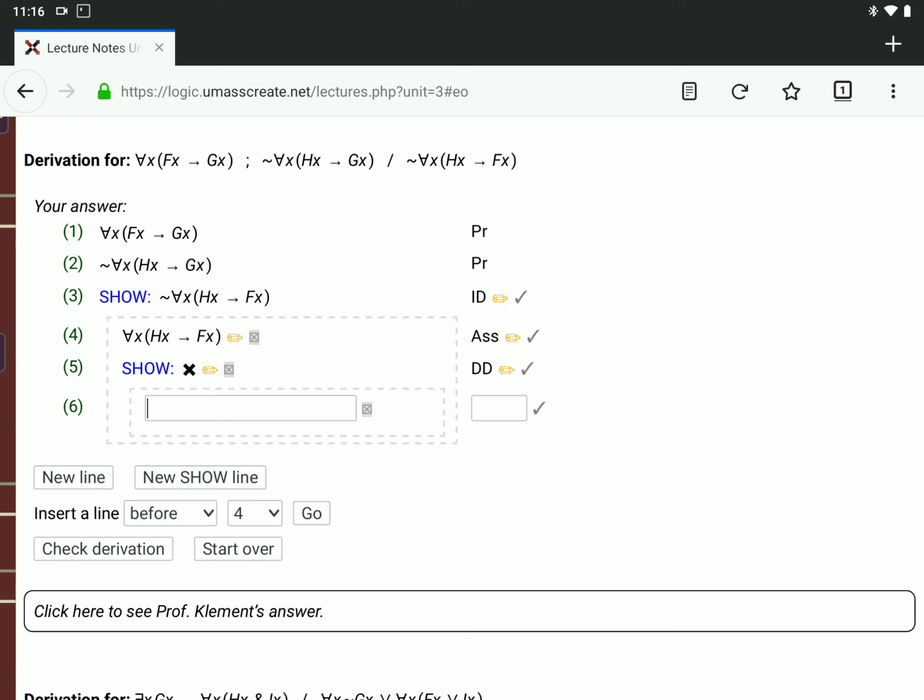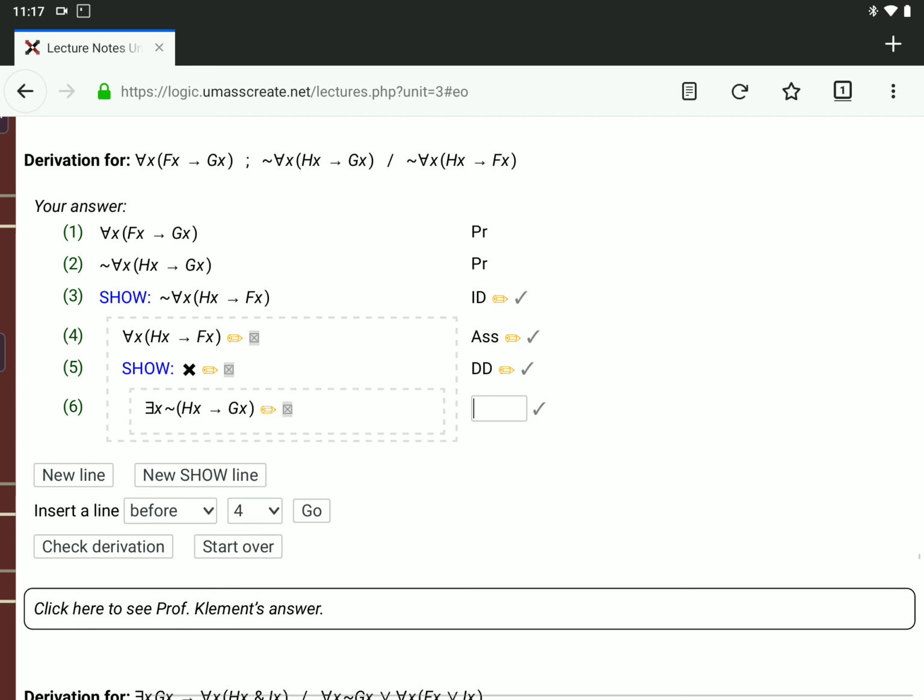All right, so we have a negation. So 1 and 4 are universals. We want to do existential outs before universal outs. Notice that when we do not universal out on 2, it's going to change the negated universal to an existential negation. So we get there is an x, not that. So we want to do that first because we want to do the existential out before the universal outs.